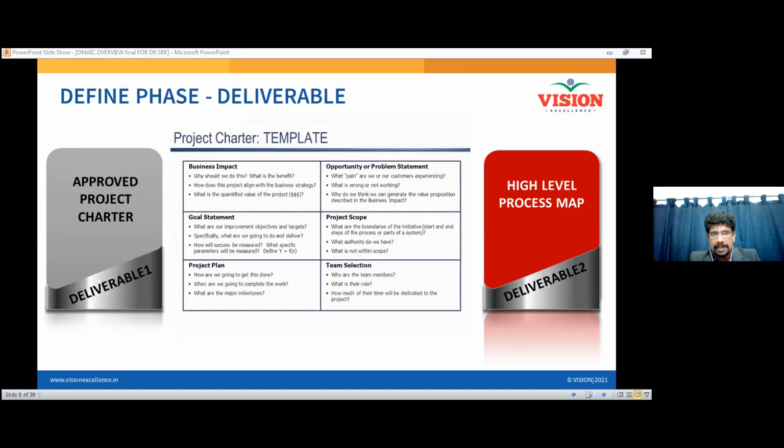In this, you can see the business case, the business impact, the project scope, and the goal statement. So all these things are available. This is just a template. I think you will be learning all these things in a detailed manner in the project charter phase itself, so no need to worry. Just to give you an overview, what is a problem statement? I will talk about just one heading. A problem statement will help you to understand what the pain is.